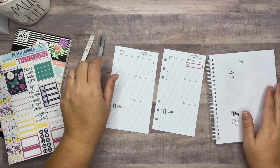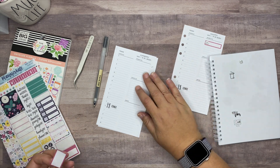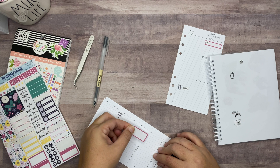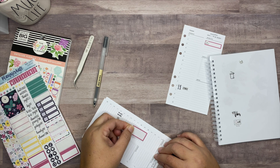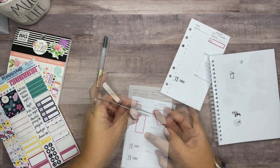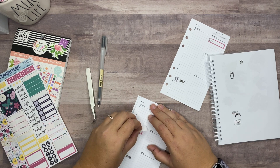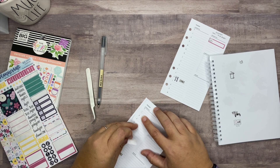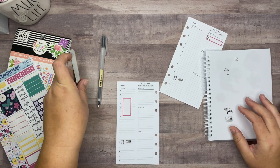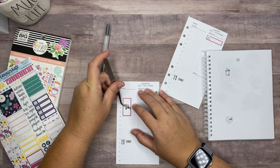Saturday is when I do my filming. I kind of want to use this sticker to block off some time — it's a pretty big box — but because the planner is so small, I can actually turn them sideways to block off that time. It ends up working out kind of perfectly in terms of the amount of time it blocks off. Then I'm going to use this film sticker from Twin 16 because I just think they are so adorable.